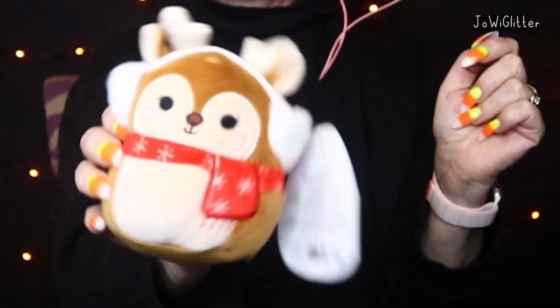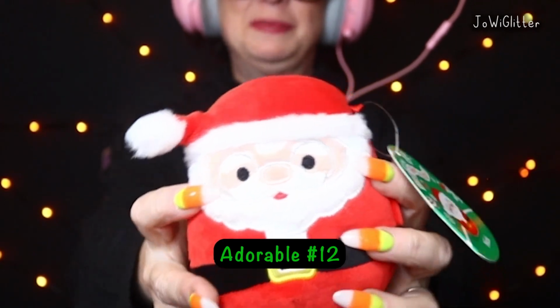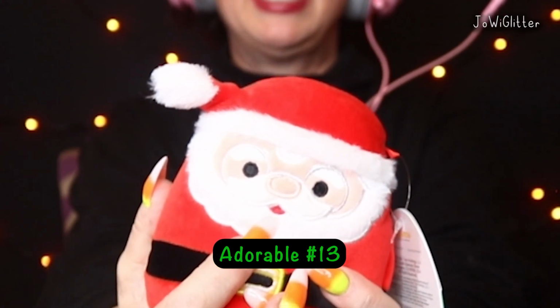So Darla the reindeer. So cute. Oh, next we have Santa. It's actually Nick. This is Nick, I guess, for St. Nicholas, right? This is my first Santa, or my first Nick. Classic Santa Claus, the red suit, the black belt, the gold buckle, the red and white hat with the white pom-pom at the end. Hello, Santa. His face is adorable. He has happy Santa eyes. A little pink Santa nose. I'm sorry, a little pink Nick nose. And then an adorable Nick mouth.